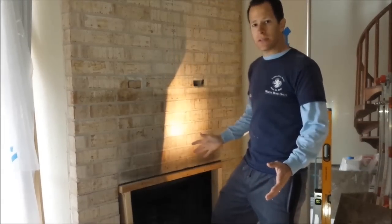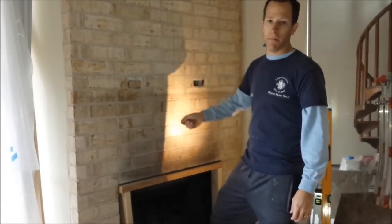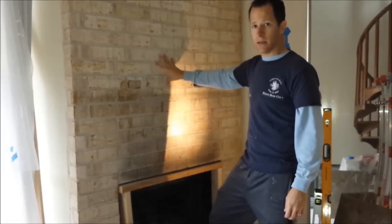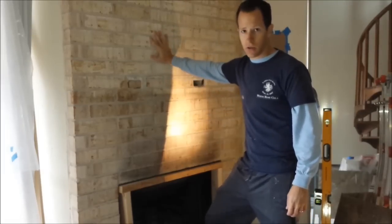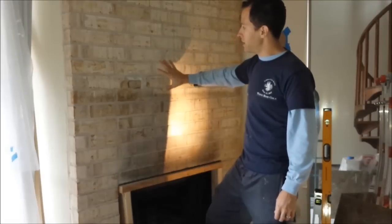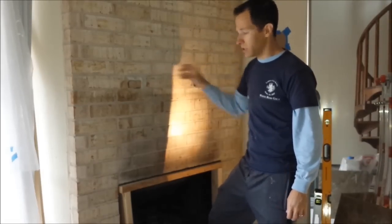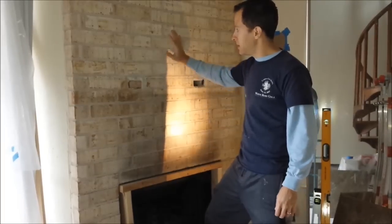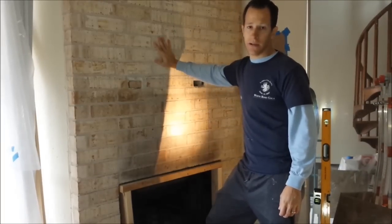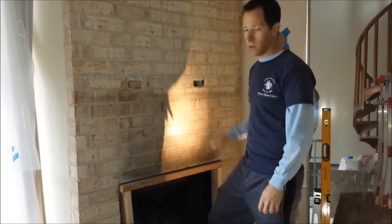There's a few ways to do this. The ideal thing to do would be to get some wire mesh and screw it in here. That might give your tile a little extra hold. I tried to do that on my last project and it didn't quite stick as well as I'd liked, so I found that just getting a nice thick layer of thin set gives you enough grip to hold the tile on there, especially with these larger tiles. That'll be plenty of mortar to hold it to the wall.